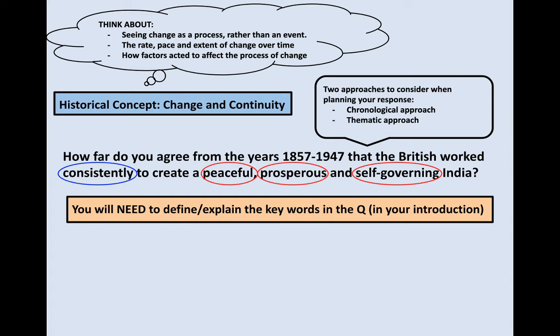Now, there's two approaches to consider when planning your response. You can either take a chronological approach or a thematic approach. So you can plan your answer in relation to covering the date range from 1857 to 1947. But as we discovered on Monday, this does have a few pitfalls and traps.